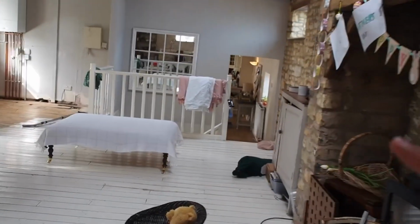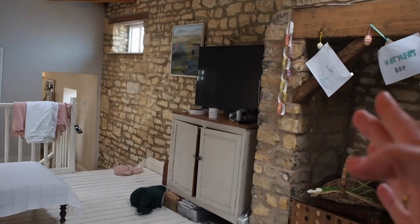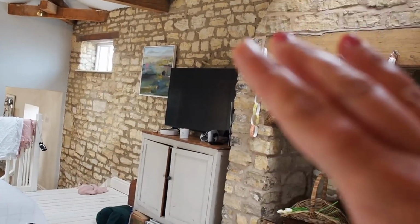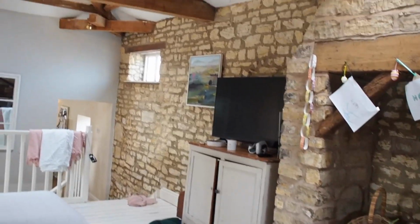And then what I've actually decided to do is put a dresser unit on this side to match that, so that it all looks a bit more matchy-matchy. And then I think we'll probably need to get a new TV to go in the dresser actually, because I think that's going to be too big. And also I don't know why we need a massive TV like that. That's got nothing to do with me.